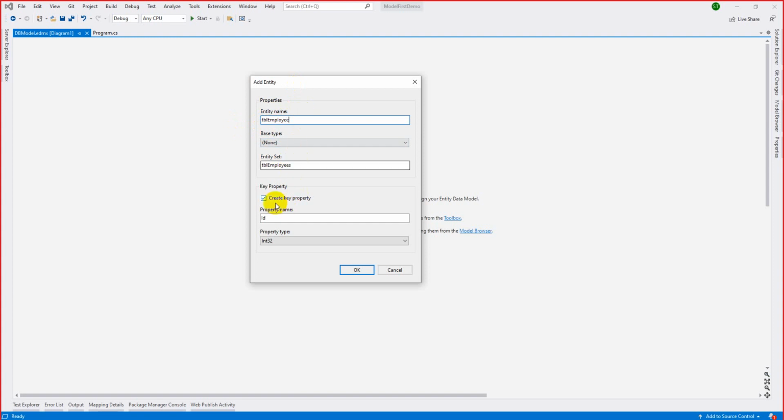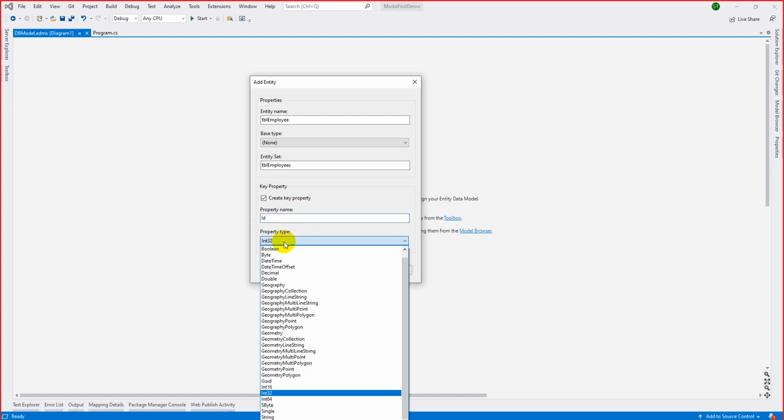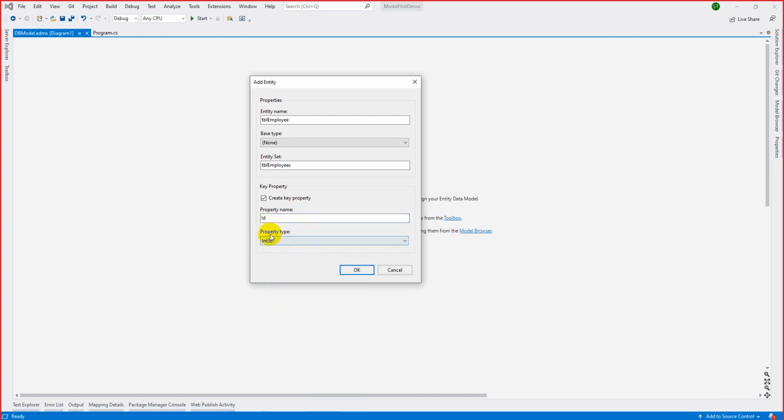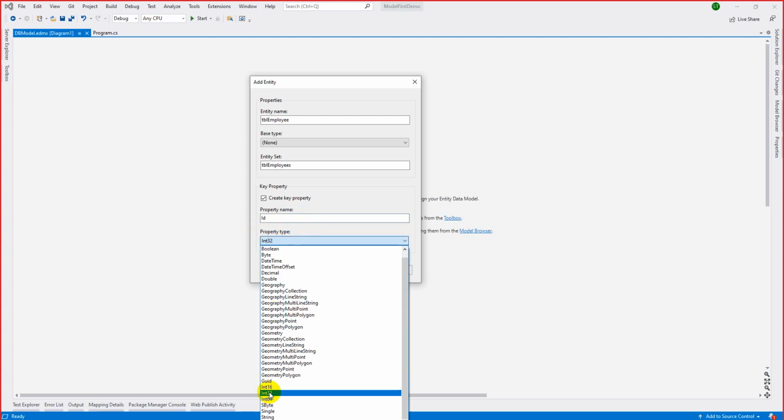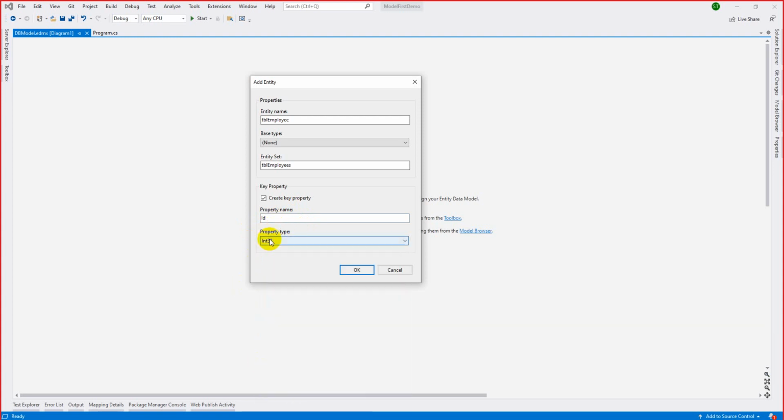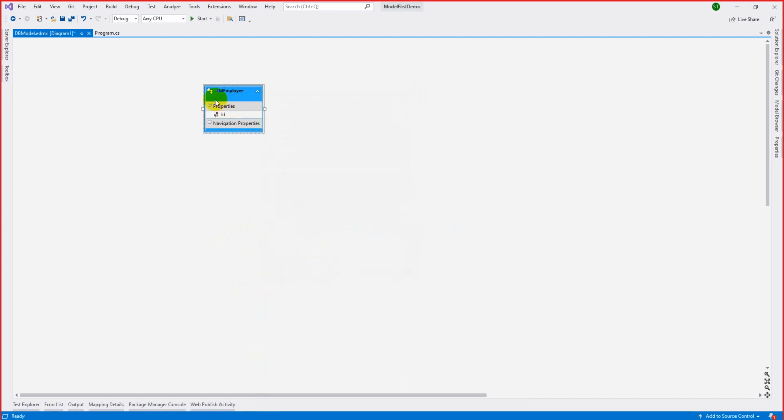And one more thing. So it is asking for what is the primary key and identity column name. So in case if you want to use ID, you can use. Otherwise, in case if you want to change anything, you can change according to your requirement. And one more thing, you can take any integer type. Suppose if you feel it should be a larger number, then you can select int 64. Otherwise, you can let it be int 32 itself. I am not modifying that. So simply click on OK. So then ID was created in the TBL employee.